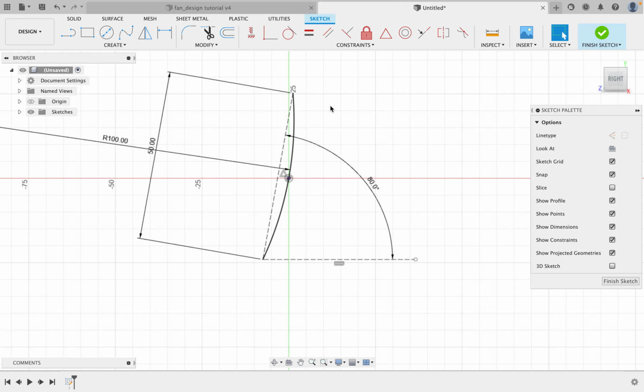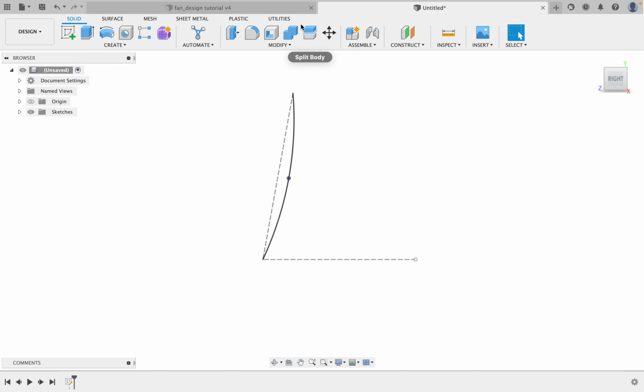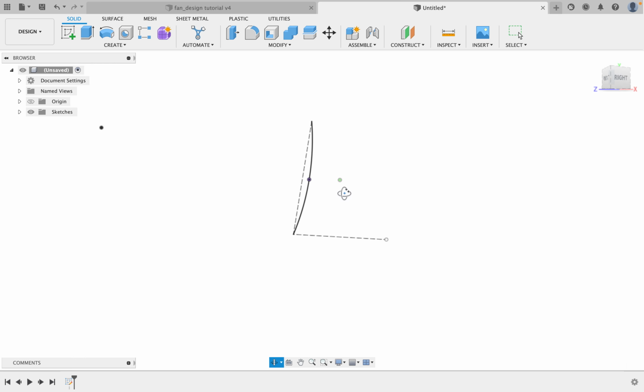And what we're going to do, once you're done doing any 2D sketch, you can come to the top right here and click Finish Sketch. Now we are out of the sketch environment that was here. We are back to our solids environment. And I can now look at my 2D sketch from different angles. Because it's just a 2D sketch, I have no geometry. It's because the geometry is now lying on one singular plane.